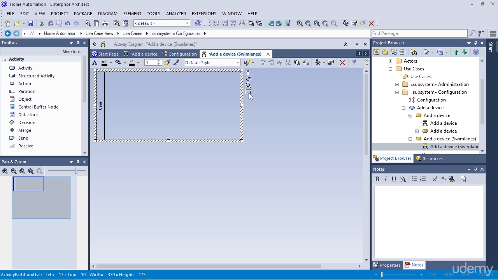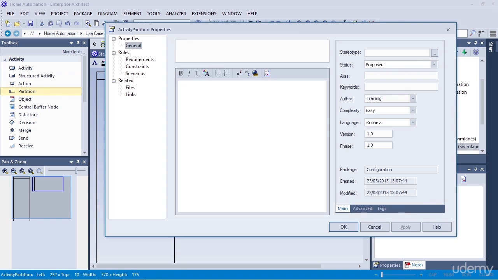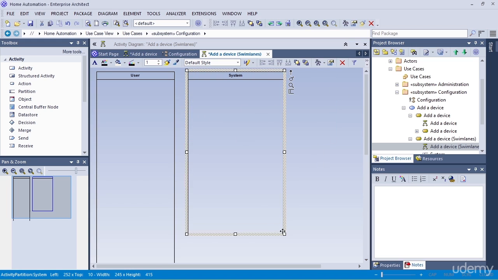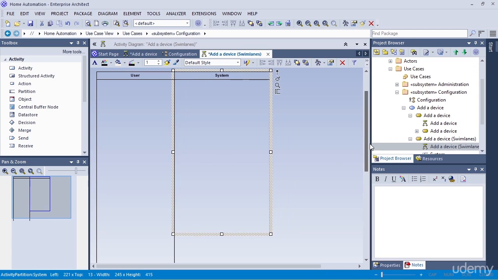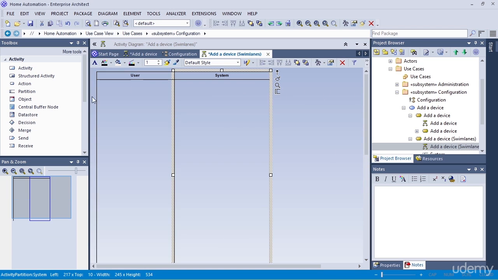This little icon here that shows when the swim lane is selected allows me to toggle between the two orientations. So I'll create user, and then I want another partition, the system. Change its orientation too. When I move them up to one another, Enterprise Architect aligns them for me.